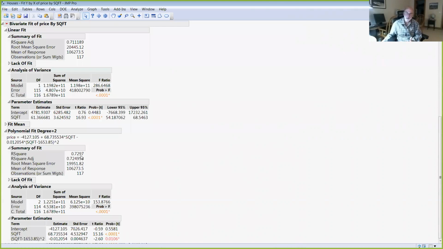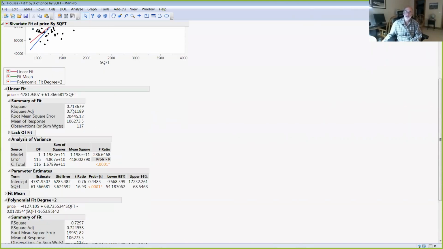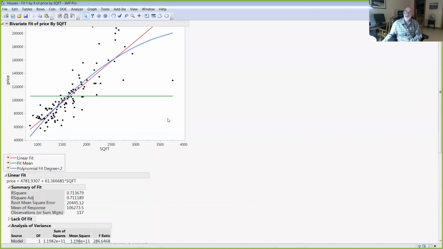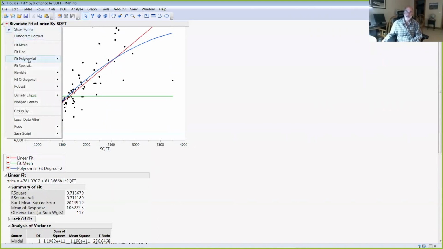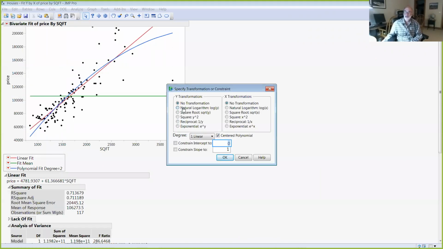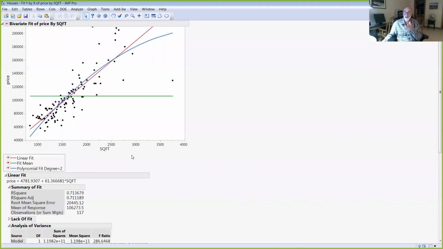Notice the R squared is 0.73. It's a little bit higher than it was for the linear relationship. And you can try fitting lots of things here. I would recommend never fitting a 6-degree polynomial unless you have some reason to be able to interpret that. But you can also fit logarithmic relationships, square relationships, all sorts of things built in. This is actually why I originally adopted JMP rather than the software I had previously been using. It's the ease of graphically just seeing what these different relationships look like.